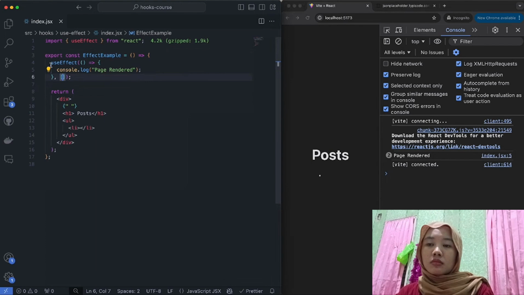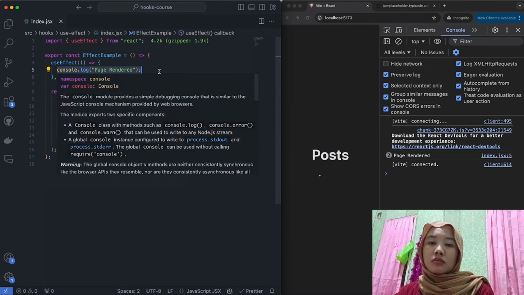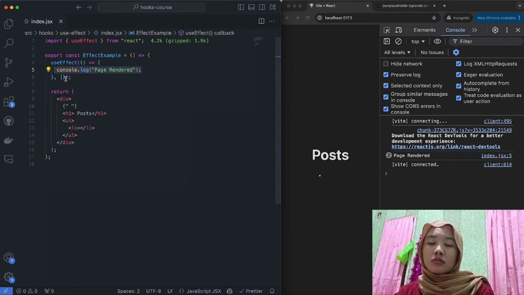But if I wanted to run this use effect or this function every time another state changes its value, then I would add that state over here. We'll get to that later on in the video, but there are multiple reasons why you might want to put data over here. You could want to console log every time a state changes its value, and you could put that state as part of the dependency list. But in the case where we only want to run this once when the page renders, we want to keep it empty like this. Now, what we want to do is we want to fetch data from the API, right?